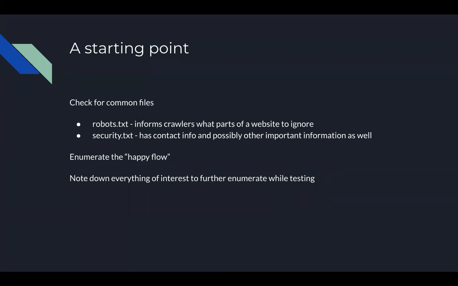Same thing with security.txt. Most of the time, this only has contact info, for if you're doing part of a bug bounty program or an open engagement. This is the contact info and any kind of encryption keys you might need to get in contact with the security team at your client. Sometimes they can have notes like rules of engagement or certain things to look for, certain things to focus on in the security.txt as well.